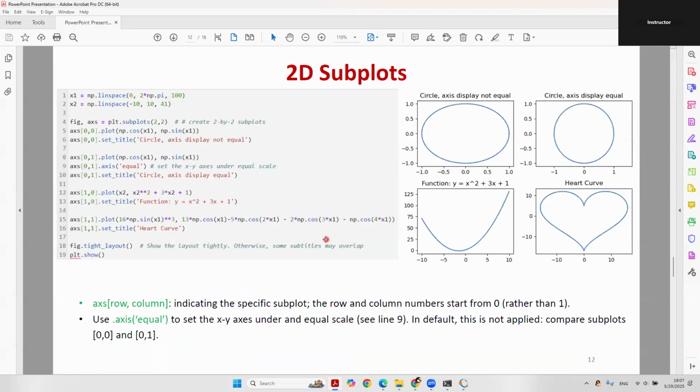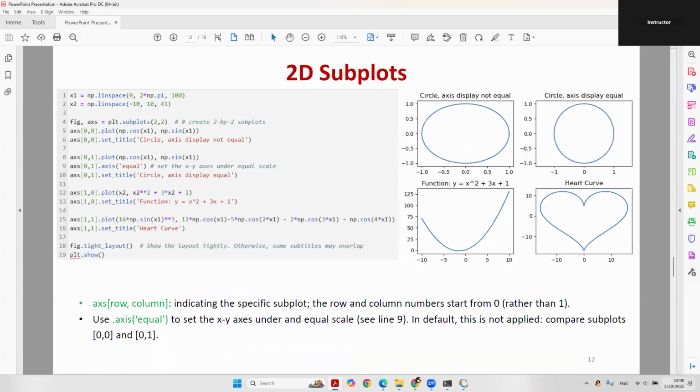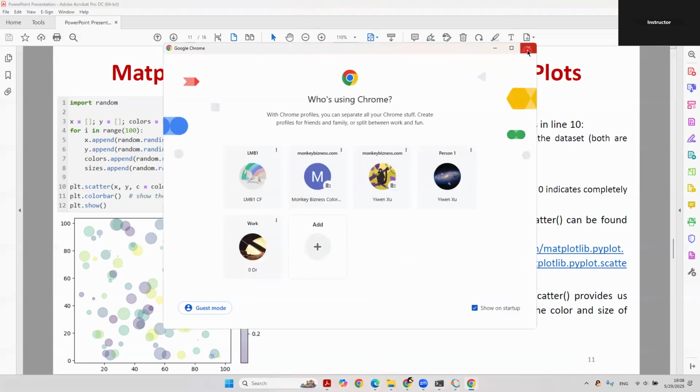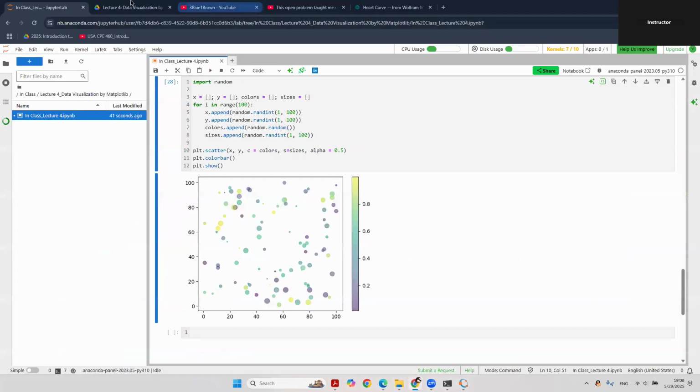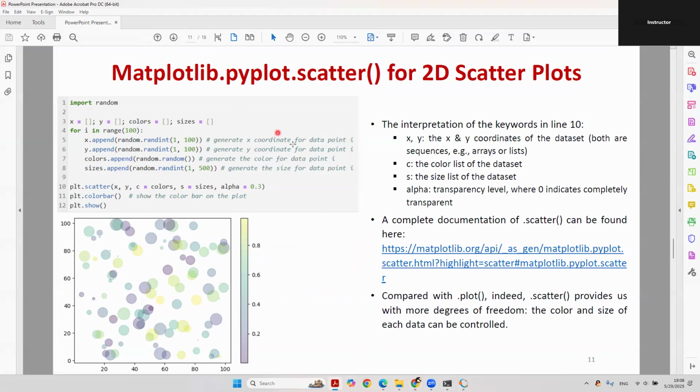Okay, so the next one will be, let me see. Okay, it's already 7:08, I mean, in CST. So I'm going to stop the lecture here. Before the next class, remember to re-download this lecture, because I will definitely add more slides to include the 3D plots.